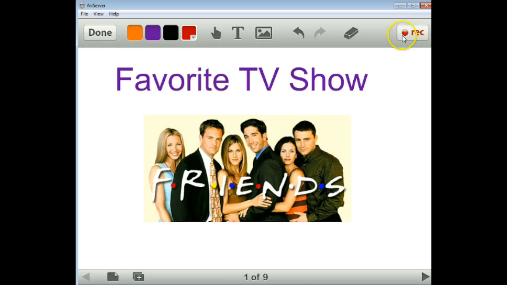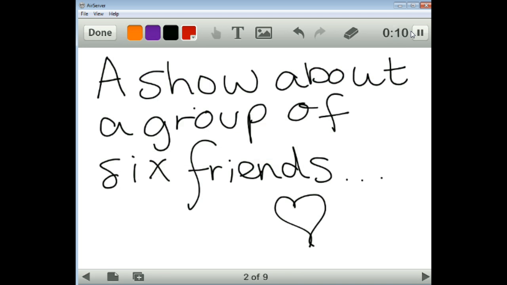And so they would hit the record button, and I'll do that right now so you can see what that looks like. And you can see that as they hit that record button, it tells them exactly how much time has elapsed. And they'll just work their way through the pages as they go. Now, one thing that's important to note, as they flip through the pages, as they're recording, they should probably pause. A lot of apps will just stop the recording for half a second as you move through the pages, but this one doesn't. So you want to have them pause as they go through the pages.